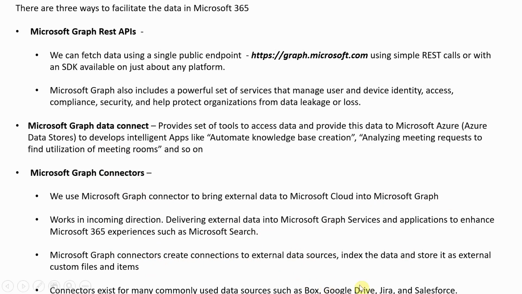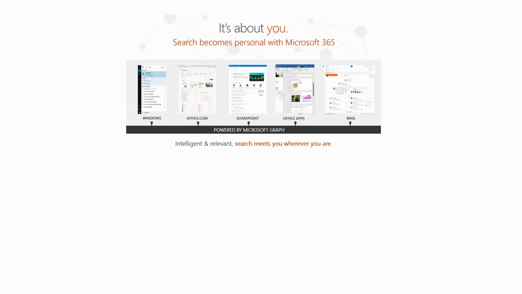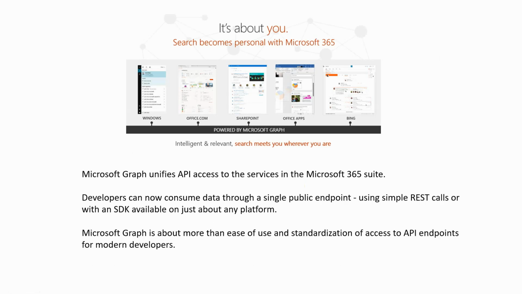As we discussed, Box, Google Drive, Jira, and Salesforce, that kind of application, where this list is big, from where we could pull the data, and that was the input to the Microsoft Graph services to implement the applications, to use that data in our Microsoft 365 applications. For example, we saw the search application. We even saw Microsoft Search, a very powerful search that is also powered by Microsoft Graph now. So even the search uses Microsoft Graph now.